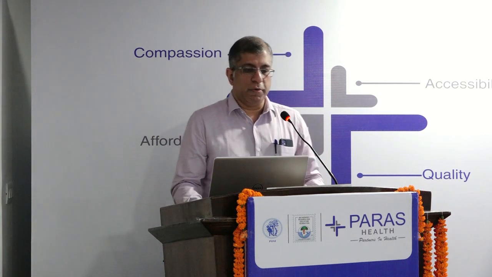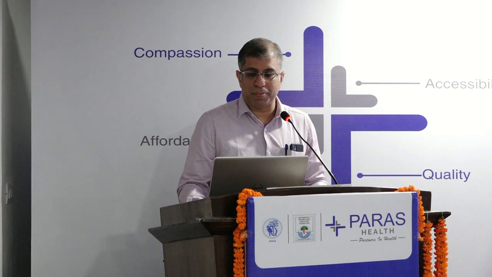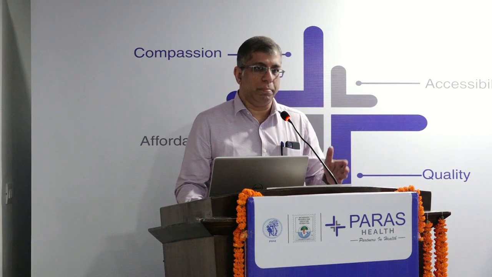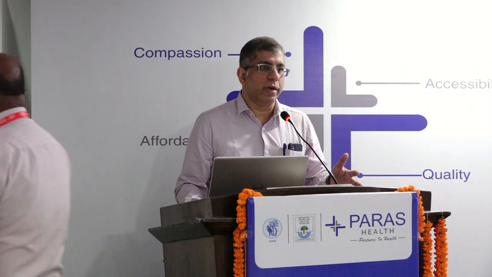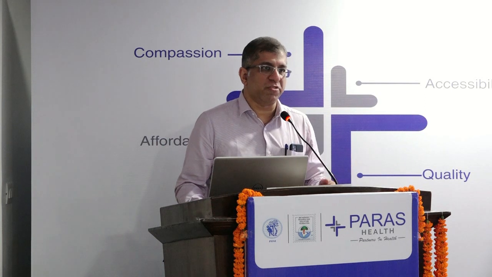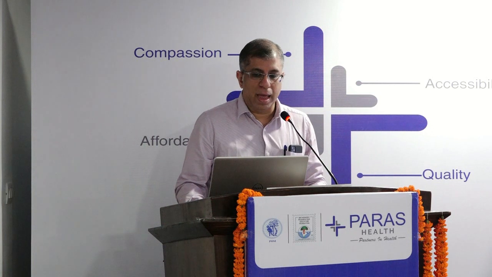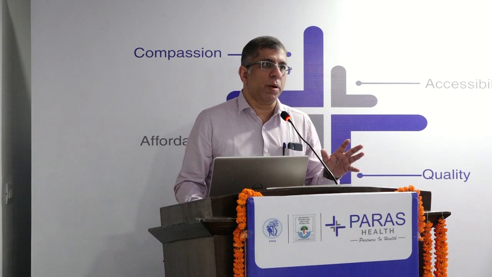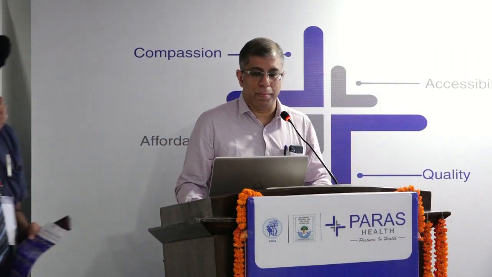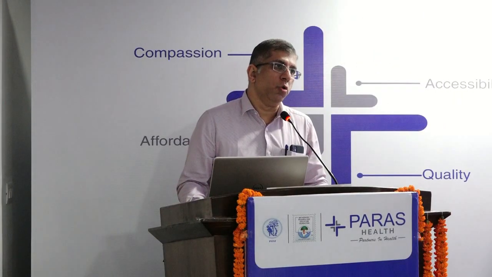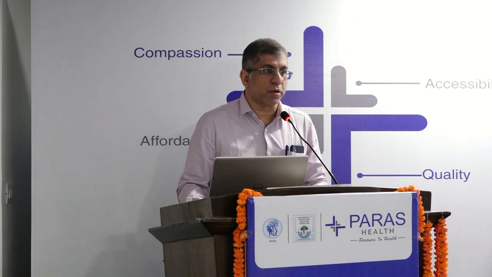So fibula hemimelia, we all know, is a congenital deficiency with partial or complete dysplasia of the fibula. It has been proposed that it has a vascular etiology, okay? The blood supply to the growing lower limb in the fetus is affected, and therefore it is not just the fibula that is affected, it is a problem of the entire lower limb. So you have a leg length discrepancy, and you may have an associated congenital short femur; in fact, many times you do have a short femur associated with it.